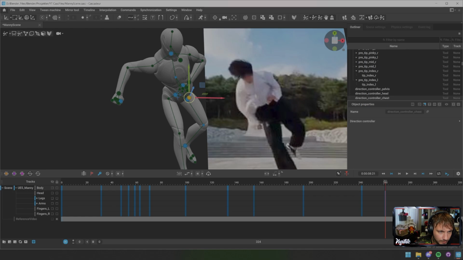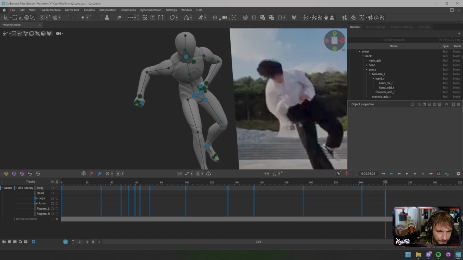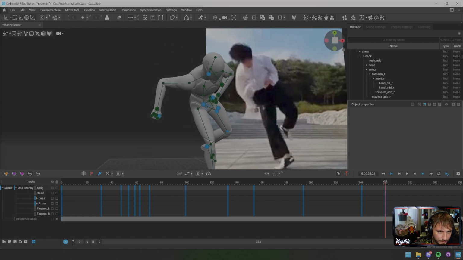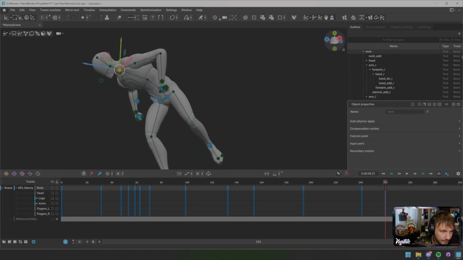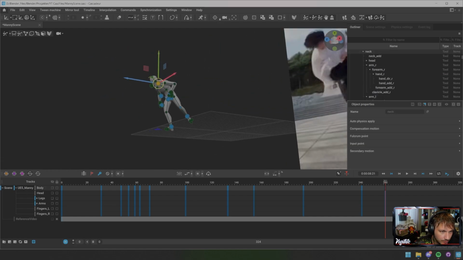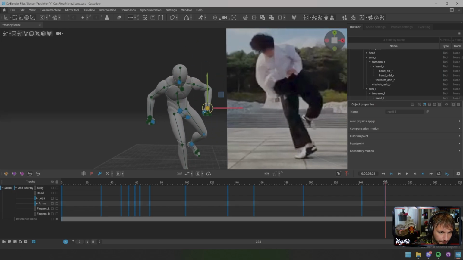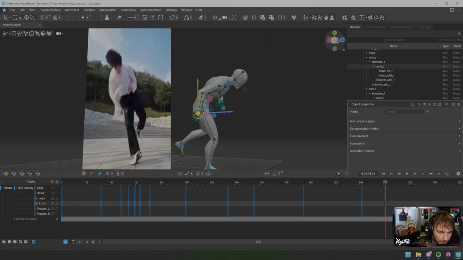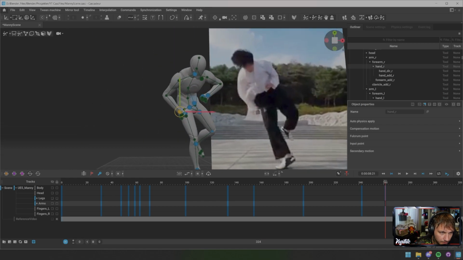This seems to be a bit more like there. And like this as well. Let's get him a bit more up. This one there. A bit closer to his body.